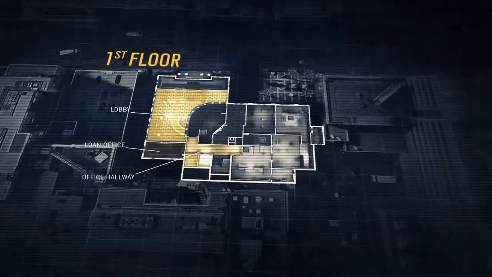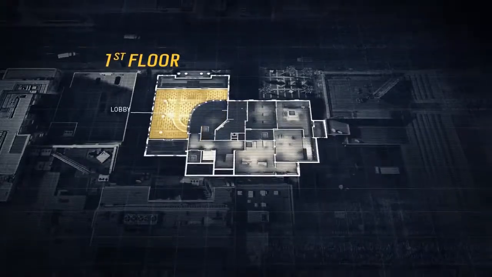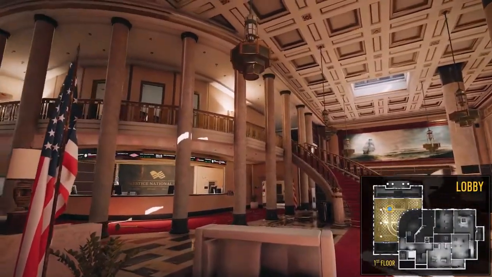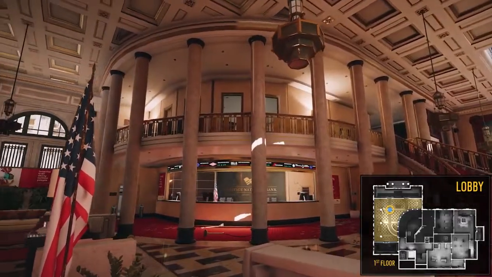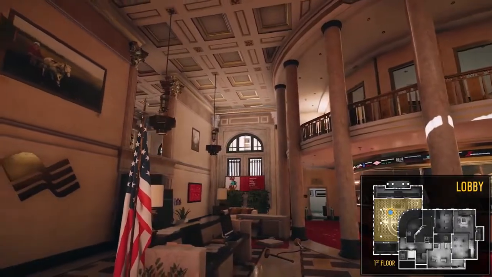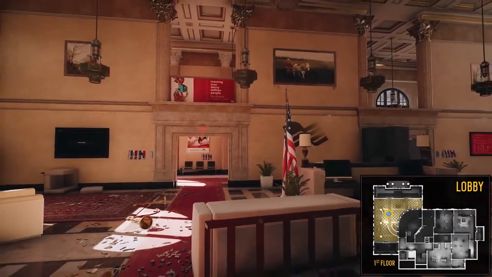Located on the first floor, the lobby is a large open area that leads to multiple areas on the map. The stairs give you access to the second floor and to the balcony, both of which provide an advantageous line of sight from above. With few opportunities for cover, the lobby is a room where you can easily be spotted, so stay aware of your surroundings. The lobby is also accessible from the outside through the main entrance.